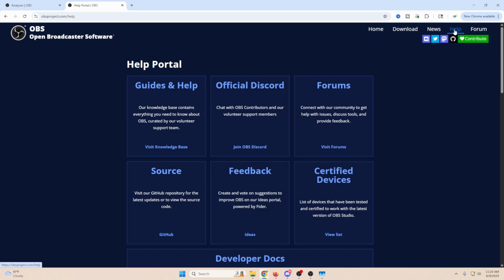Now you can also go into help up here, and you can go to their official Discord, or you can get to their Discord right here, and you could post it there as well. So there are a lot of different places that you can get help, including Reddit, if you want to post your crash log there. But someone will get back to you, and if they know what's causing the problem, you're going to be able to fix it, and no more crashes in OBS. There is help out there if you can't figure it out on your own.